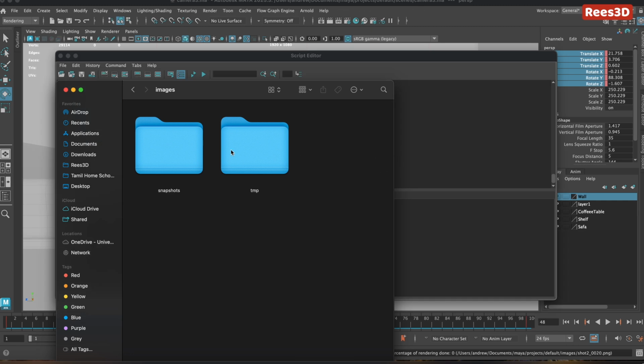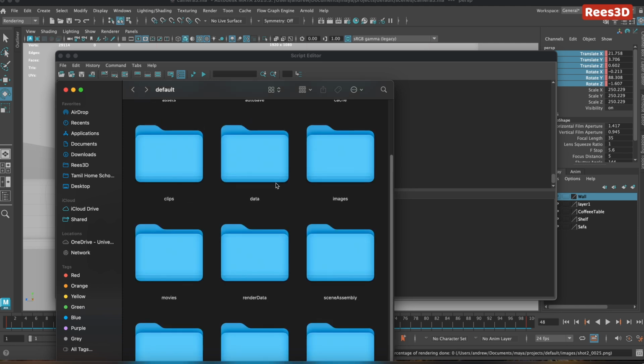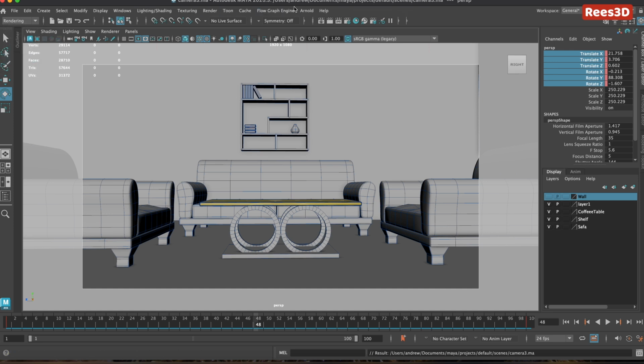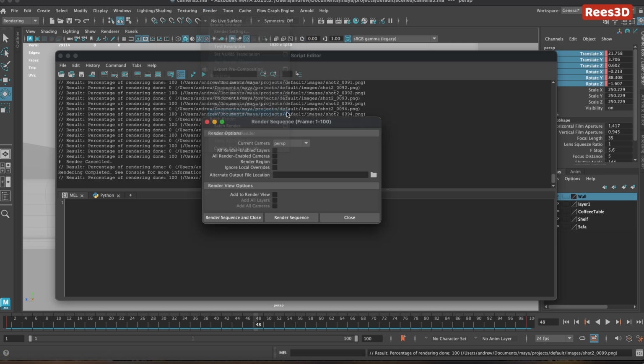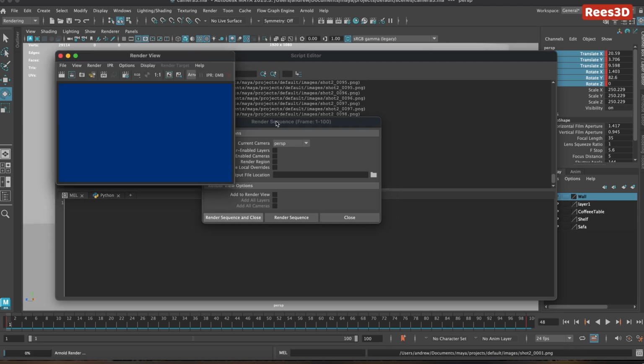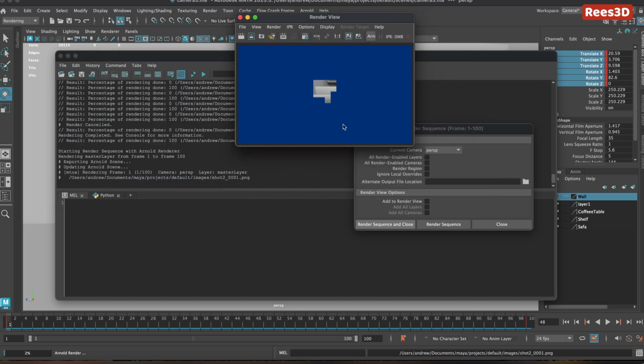All right, let's say for some reason it is not working for you, or you are not able to render from the file. What you can do is go to rendering options and go to the render menu, and there you will find Render Sequence. Go to the options and make sure that you're choosing the right camera and click the Render Sequence and Close button. What this will do is render every single frame. You can actually see how much time it takes for rendering a single frame, and these frames will be automatically saved into the images folder in your project. So this is where it is important that you have your project folder set properly and make sure that you check your files after being rendered in the images folder.